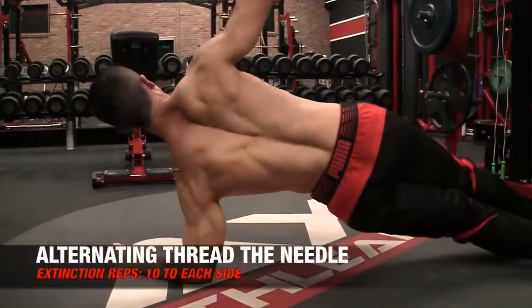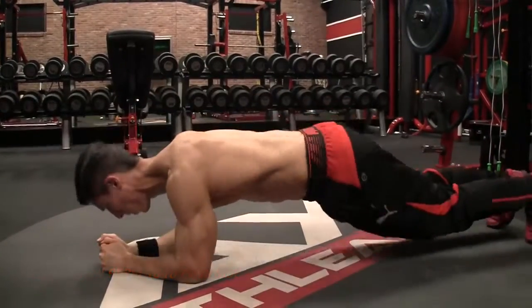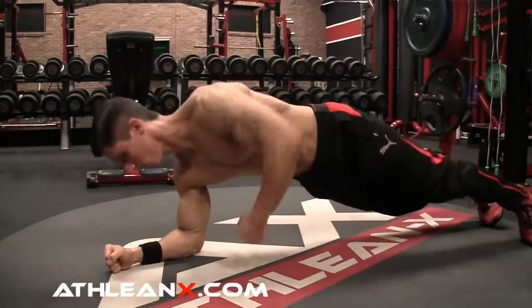Moving on, we got to hit the obliques too because they obviously count. I tell you all the time, they taper in that midsection. So what we do is an alternating thread the needle. The alternating thread the needle is going to take the thread the needle exercise that I've demonstrated here before, and you're going to go opposite, alternating left and right.